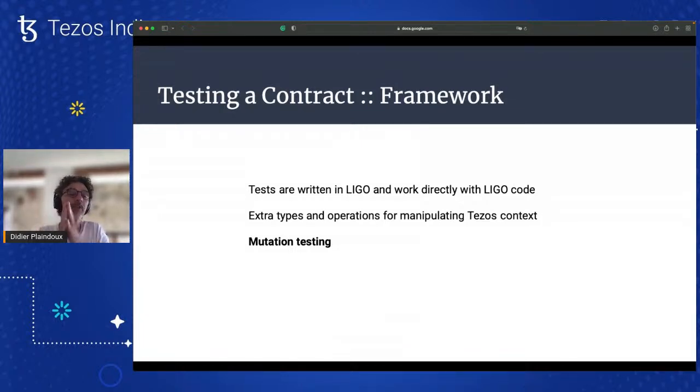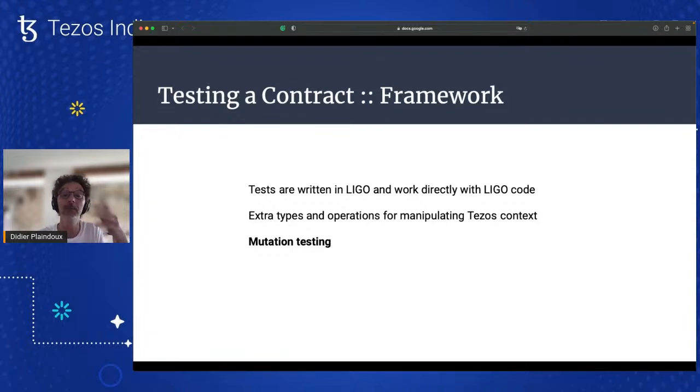You can also write what we call mutation testing. Mutation testing takes some test, executes this test, but the mutation is going to mutate some operation and see if the code is covered. So it lets us see if all the code is covered or not.